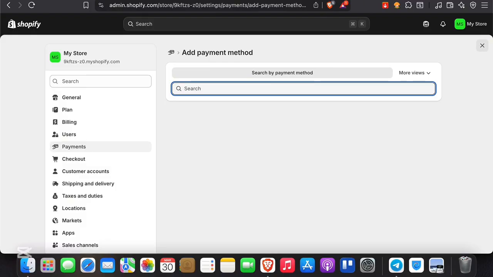So just to rewind one last time, avoid trying to connect Stripe directly, which is not supported, ignoring Shopify Payments, not testing checkout, using unsupported countries, missing verification documents. Open Shopify, go to payments, enable Shopify Payments before you go to the add payment method. Add bank details, test checkout, and you're good to go.